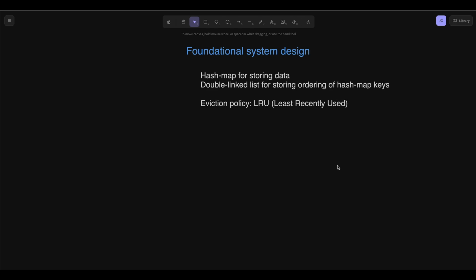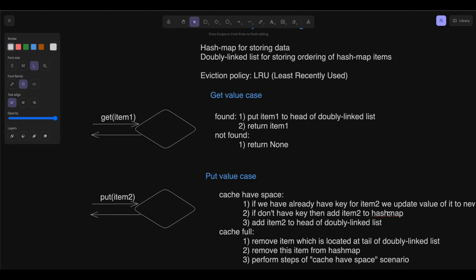All right, now let's discuss how we're going to be satisfying our functional requirements using these structures. Let's talk about interactions with our user. So as discussed above, we must deliver on two methods per requirements. This will be get and put. First of all, let's talk about the get method.